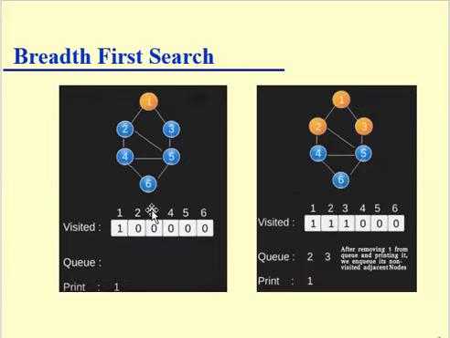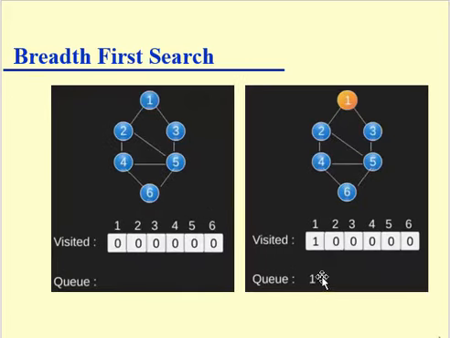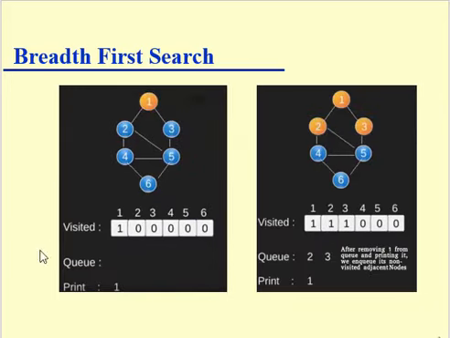This one. Just see here what we did in the previous slide. What I told you, delete this 1 from the queue, and print it. Just see, 1 is deleted from the queue and the 1 is printed. So this is actually the output. Now next step. What is the next step?